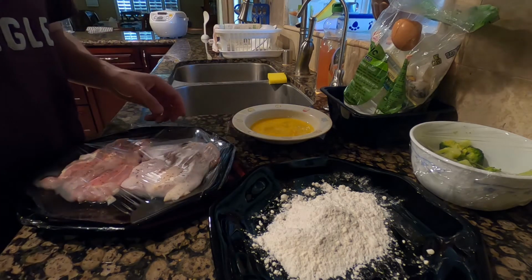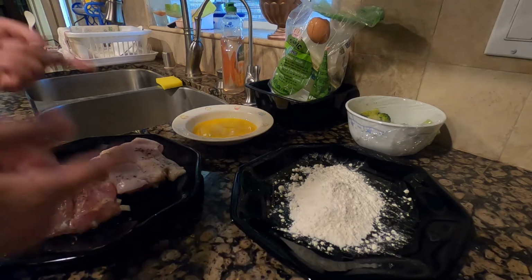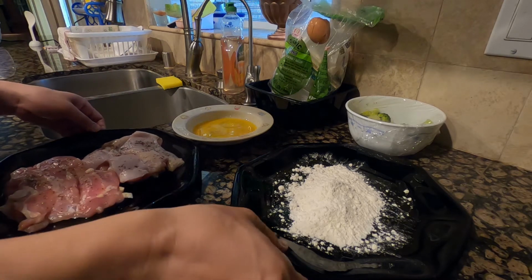Alright, let's see here. Chicken katsu goes really well with kare. I just didn't want to make kare again for you guys, but this with kare is awesome. It's one of the best things ever.